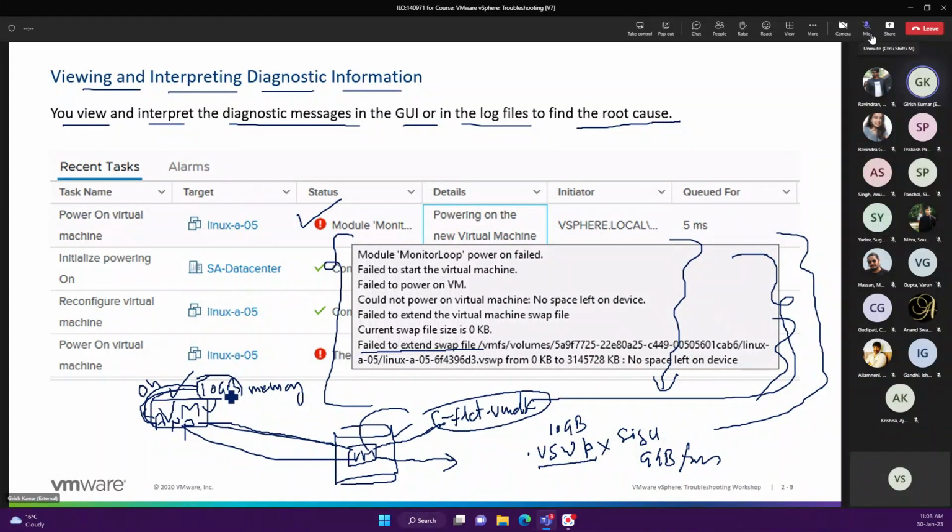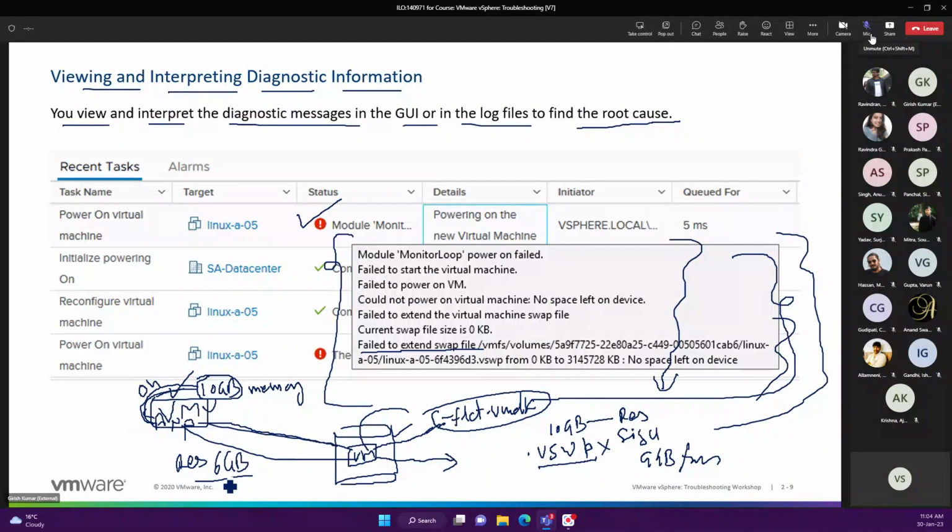And if you do not have any kind of SLA, as one of you explained, we can reduce the total memory, from 10 GB to 6 GB. Or we have another solution known as reservation. Don't forget, by default the swap file size is the allocated memory, 10 GB, minus reservation. And by default we do not have any reservation at the VM level. So if you want, edit the settings and set the reservation to 6 GB. What is reservation? It is the guaranteed amount of memory the hypervisor provides from its physical RAM.